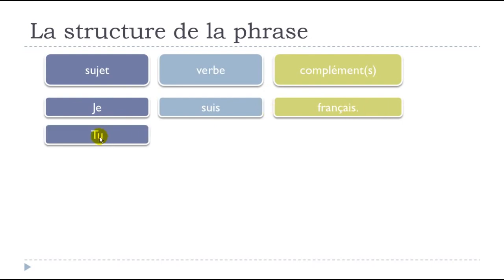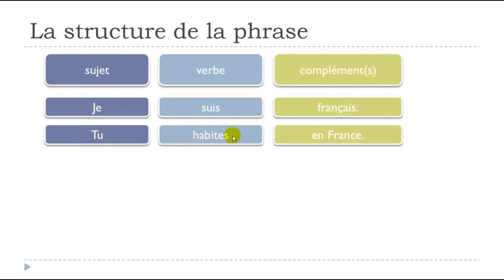And then a second example, tu habites en France. Okay, tu, it's you, habite, the verb is habiter, and then you conjugate it here. Habiter is to live. En France, in France. Okay, so you can see that in that case it's what we call complément de lieu. Okay, you introduce a place here. Tu habites en France. Okay, but then we keep the same order, because that's normally the way we should do it. So first the subject, then the verb, same thing here, you conjugate it according to tu, and after that, in that case, you will put en France.